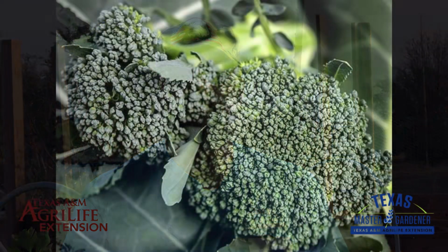For those of you tomato and pepper lovers, I usually recommend getting your plants started indoors in late December or early January, if you have a setup that will properly allow these plants to grow through the early spring. Please come to our lectures on seed starting on January 2nd or January 12th at the Abilene Public Library. For more information on these events, please refer to our webpage or our Facebook page. Both of these will have time and actual locations for these events.